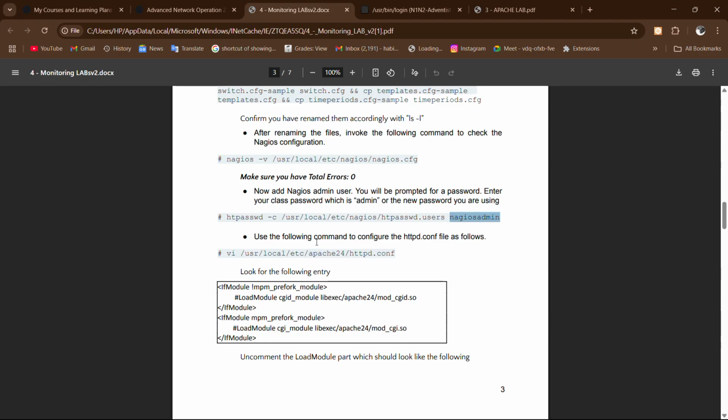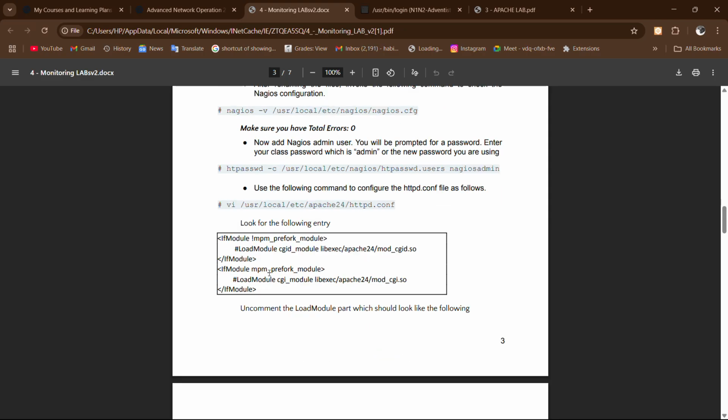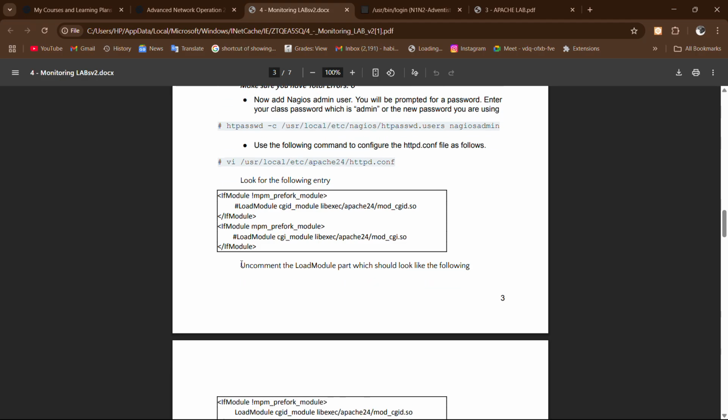Okay, and after that, we need to enable a CGI module in Apache by running this command. Actually, ignore this vi as I said before. We will be using nano. Then we need to find these blocks, and we need to uncomment them.